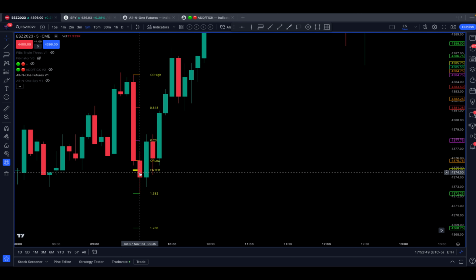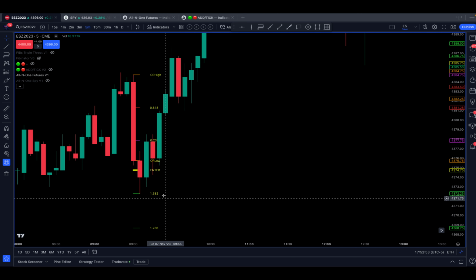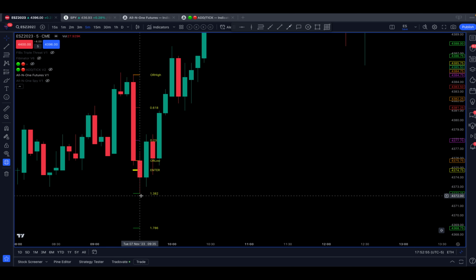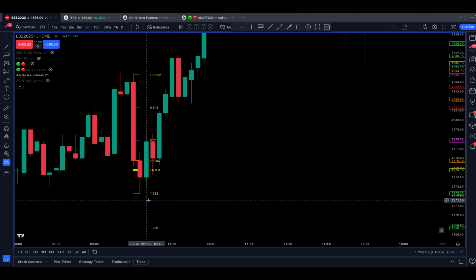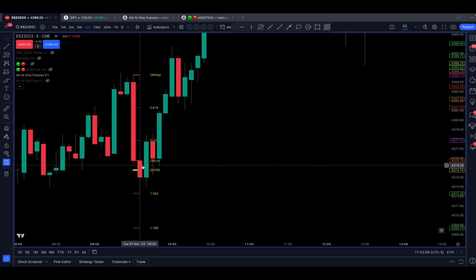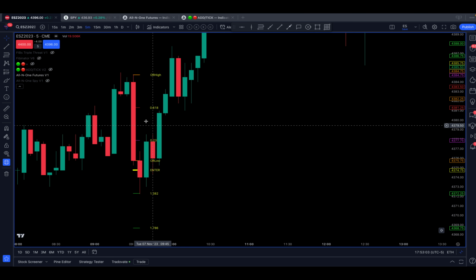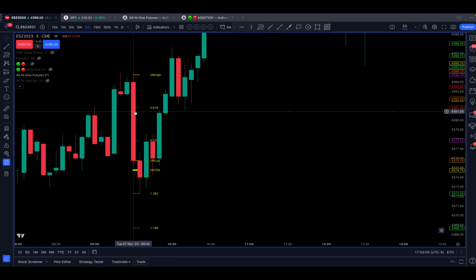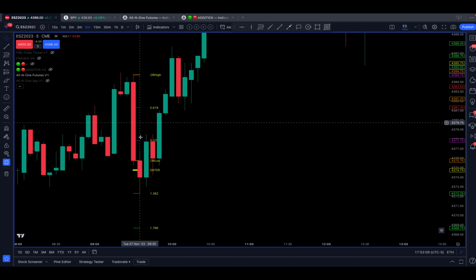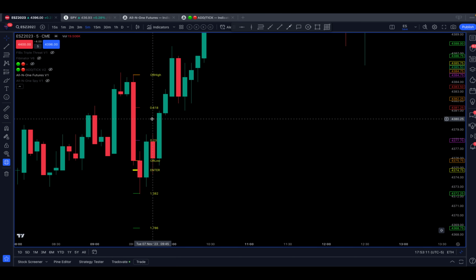It fired off. I set an order here. It bought me in. That 382 is one of my target levels. Once it hit there and started sucking back up, I ended up selling. So that's how I play the ORB, real quick, down and dirty. But that's how this indicator utilizes that. It's meant for the 3 or 5-minute. If you choose a different time frame, yes, it can work on that different time frame.